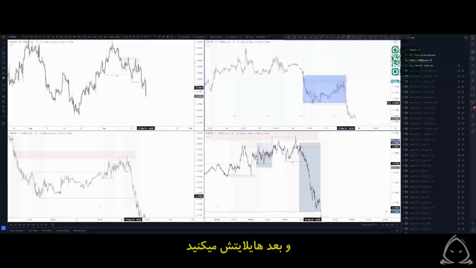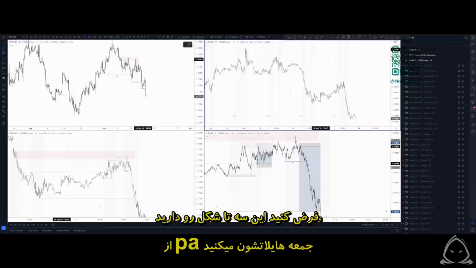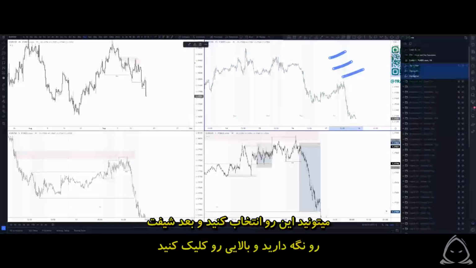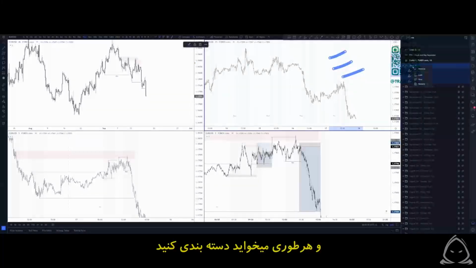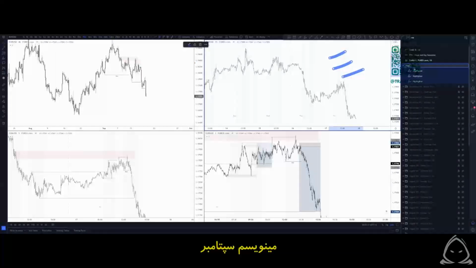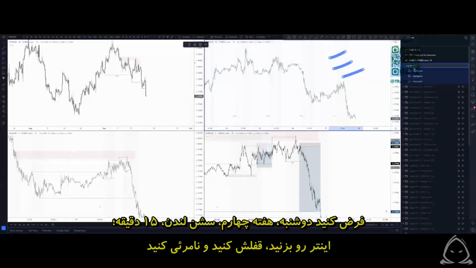And then you highlight the day, and just in case you don't know how to do this part, let's say you have drawings. So you've got 3 highlighter things from Friday's PA. You highlight them all. You can do it in here by clicking the bottom one, holding shift, clicking the top one. And then you can right click, create a group of drawings, or you can click this folder up here. And then however you want to index it. So I'll just put September, let's pretend this is Monday, Week 4, Monday 15M. Click enter, and then you can just lock the drawings and hide them.